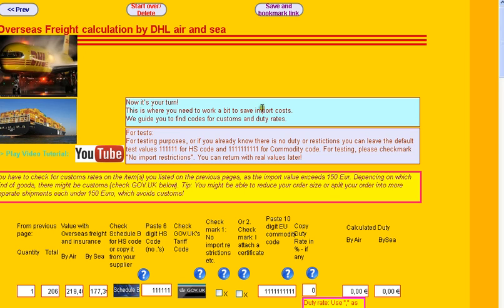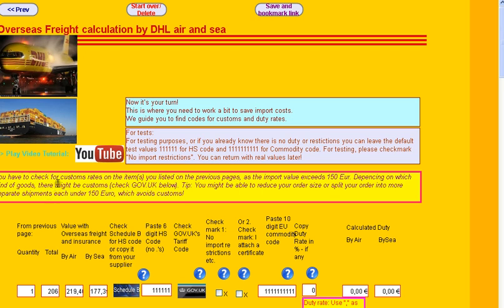This is where you need to work a bit to save import costs. We guide you to find the codes for customs and duty rates. For tests you can get over this a little bit easier, but I'll show you how it is.